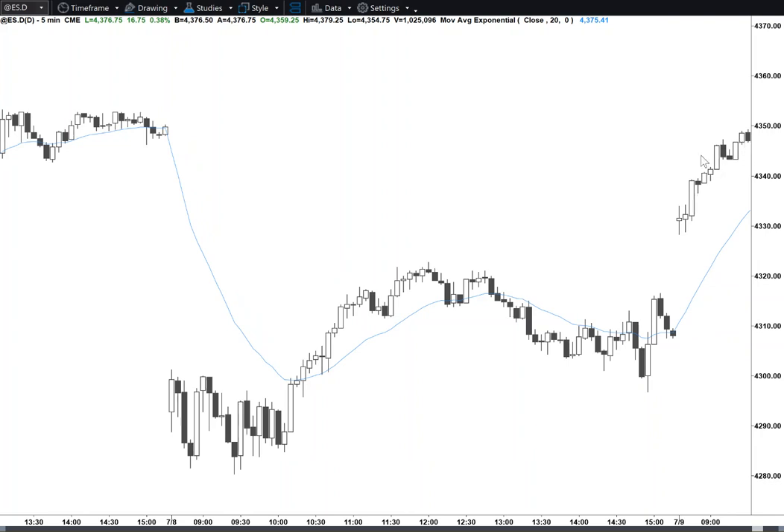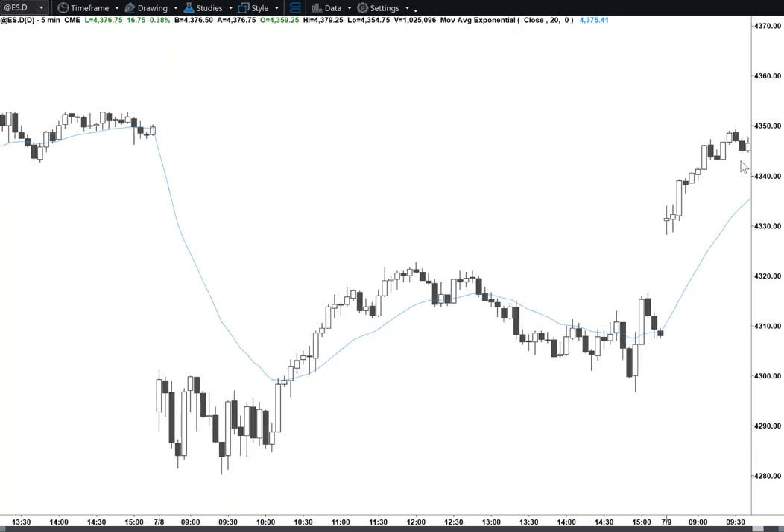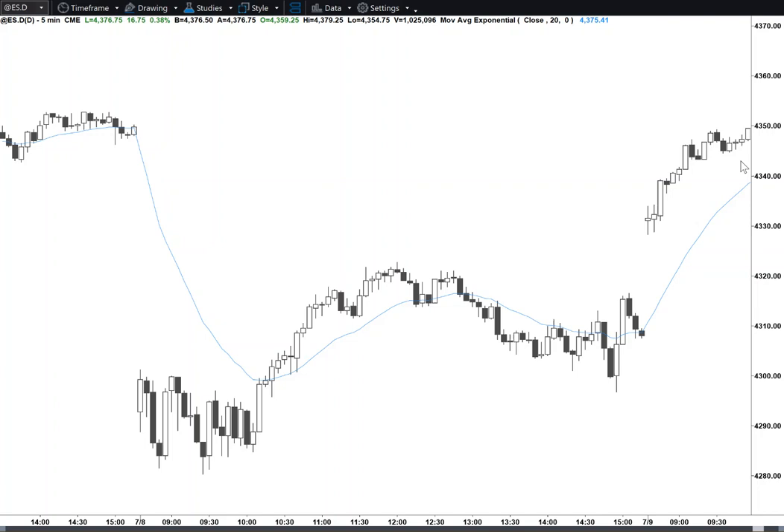So you can draw it now: one, two, three, and say, okay, here's the first push, pause, second push, pause, third push — it's a wedge. I'm going to get out below. But if you do, you may have to buy again lower. And you're thinking, wow, now I've got to buy higher. Why did I get out here?